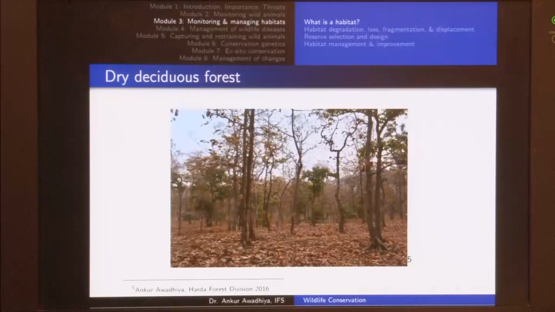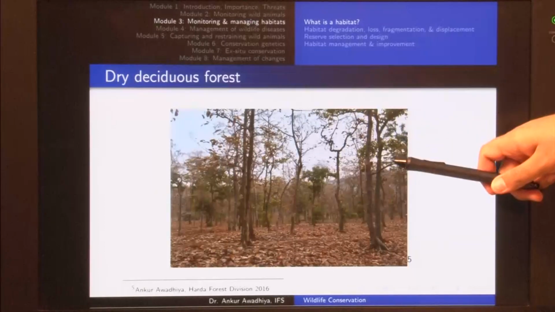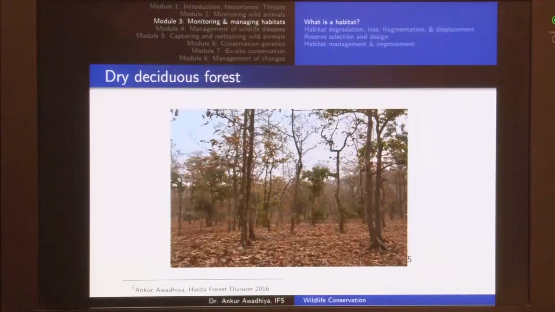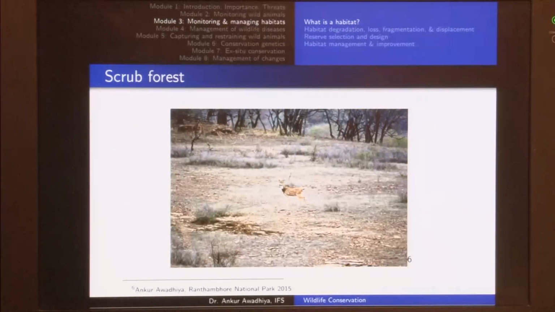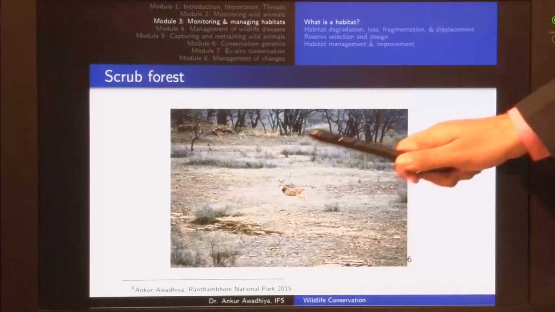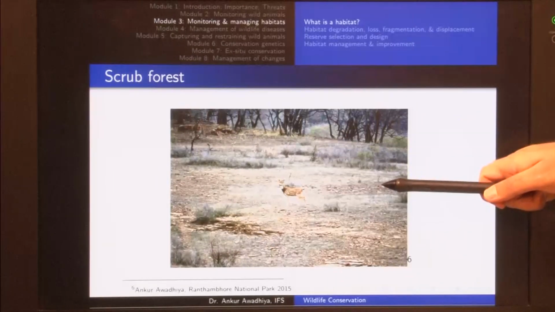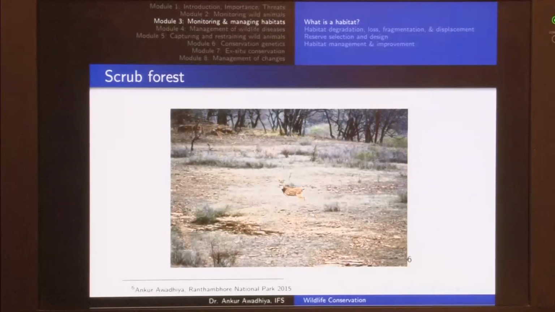In Madhya Pradesh, our dry deciduous forest would comprise mostly of trees such as the teak tree. Here also you will find that in the dry seasons the trees will shed off their leaves, and this is dry because the level of moisture here is less. Next, if we move to even drier areas, we would reach places which have scrub forest. This picture is from Ranthambore National Park. In a scrub forest, you would have areas in which we do not have large trees, but mostly grasses, some thorny plants, and trees such as acacia. These form the scrub forest.